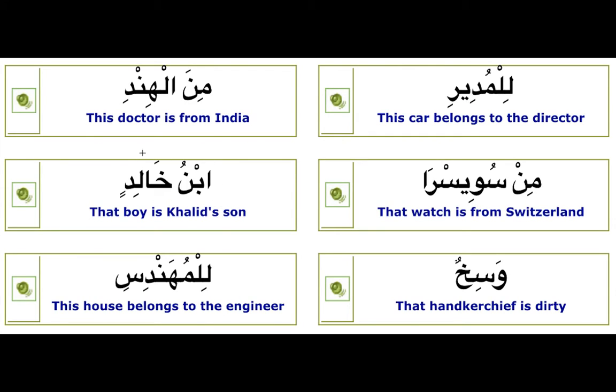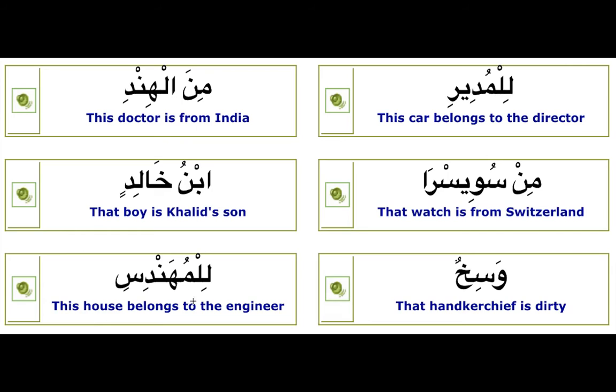So again, we are bringing everything together that we learned. Mudaf, mudaf ilayhi. Okay, it's coming as a khabar. So we need to have a mubtada and a badal. So mubtada is that. So we say dhalika, and boy is badal. So dhalikal waladu Ibn Khalidin, son of Khalid.